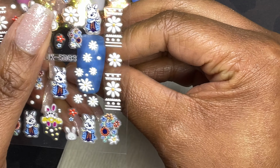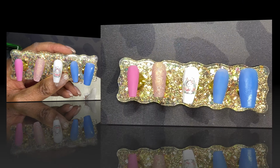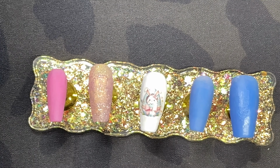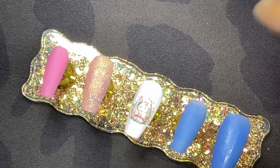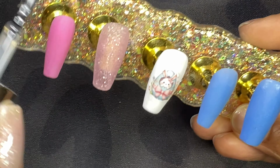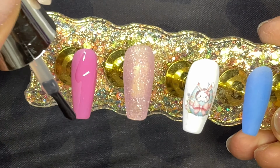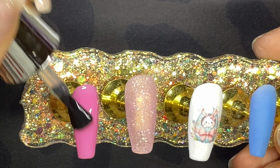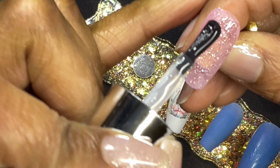Initially, I thought I was gonna put some stickers on here too, but psych. So I'm going in. I did not use Azure Beauty's dip top coat because I just didn't want to. Plus, I knew I was going to apply some rhinestones. The top coat works well. It's nice and shiny. Don't get me wrong. I've used it before with no problems whatsoever. But I am going in with Luxinel HEMA Free Gel Top Coat that requires curing and a UV LED lamp.